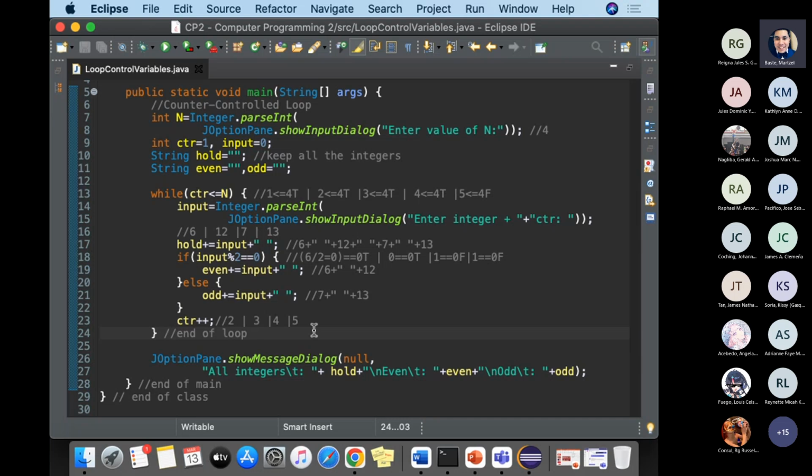So, the N there, ang N guys, mo ng loop control variable. So, N is the loop control variable. It means it controls the execution of the loop. Okay? So, how much value you will put to the value of N? Let's say, butang ni mo nag 1,000, then the loop will also iterates 1,000 times.